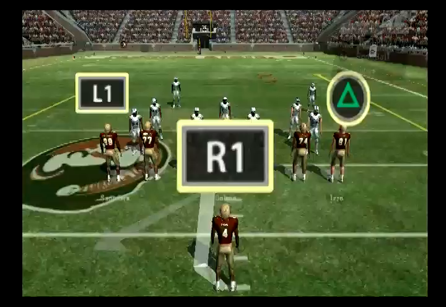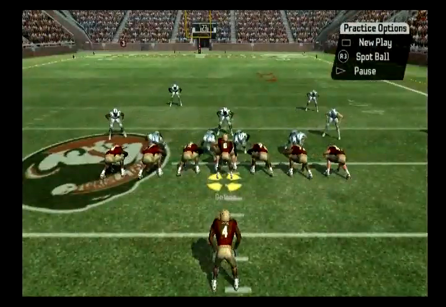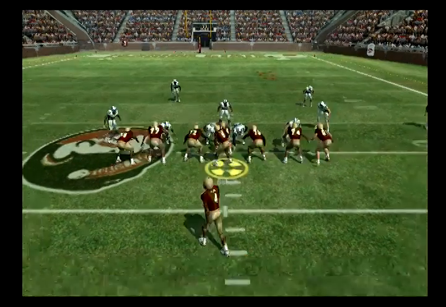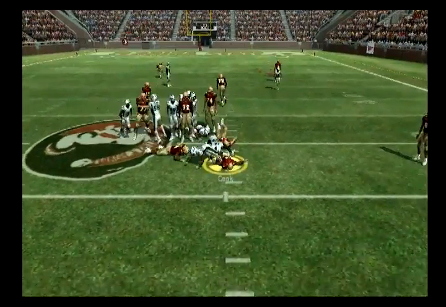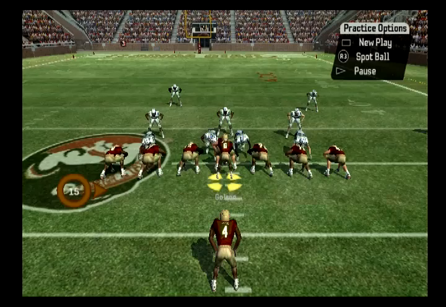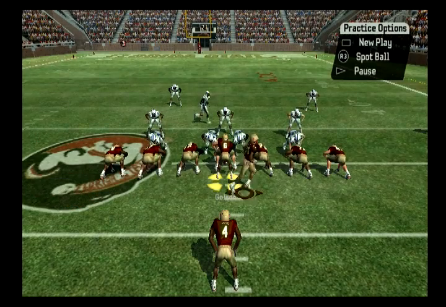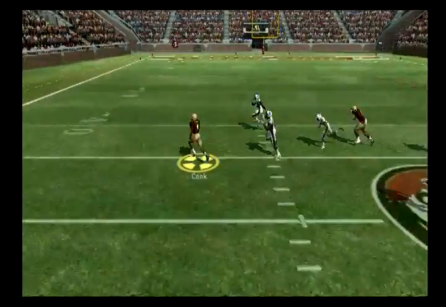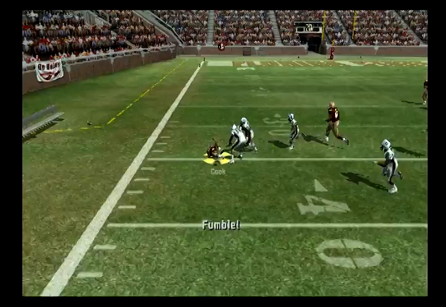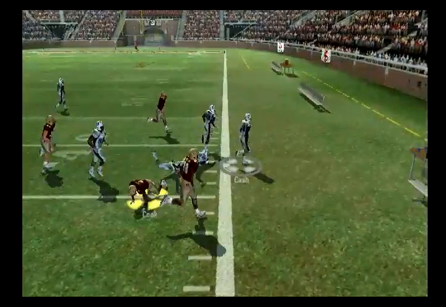Again, you can just play around with all the motions. You don't have to motion a receiver if you don't want to. I can leave it as is. See if I can get something out of this. Not much. They're in man. I can motion the receiver over, run to the left, see if I can get decent yardage here. Just fumbled the ball there, but it was a good gain.